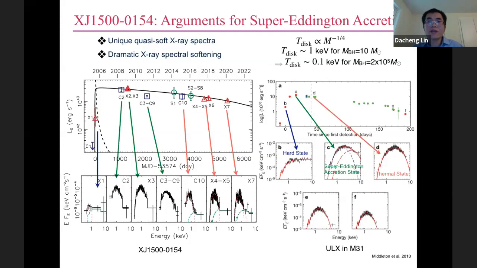So from this comparison, you should be convinced that the quality of the spectrum here should signal the super-Eddington accretion in our event. Of course, there are many differences between our event and the M31 source. Our event has much higher luminosity and a cooler disk than the M31 source, as expected if our event is due to accretion onto a supermassive black hole.